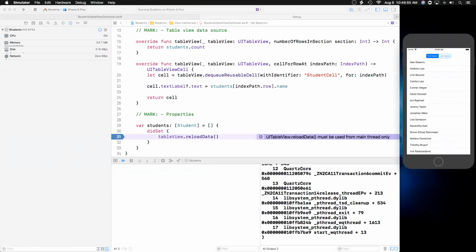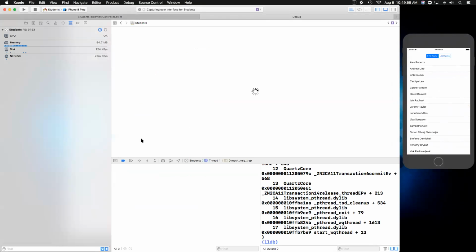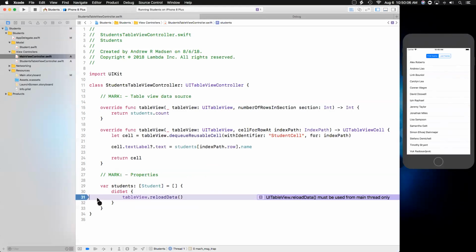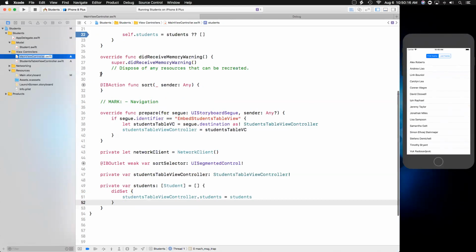We really have 2, maybe you could even argue 3 choices. Fundamentally, go ahead. I would wrap the UIKit call, tableView.reloadData, in a main thread async dispatch. Okay, I want you to expand on that, but first I want to mention that there are a couple options.